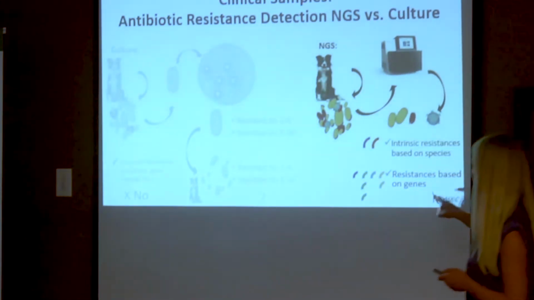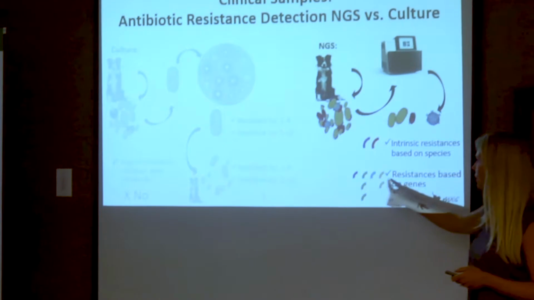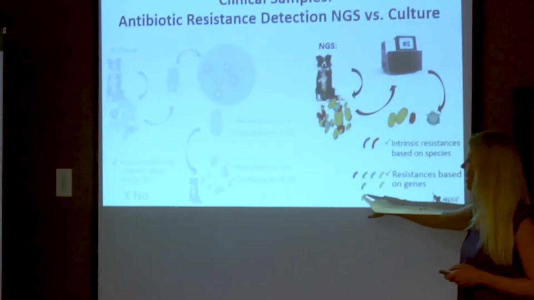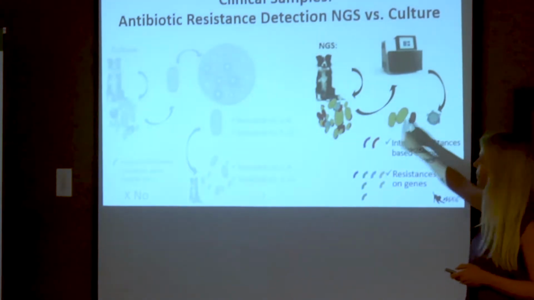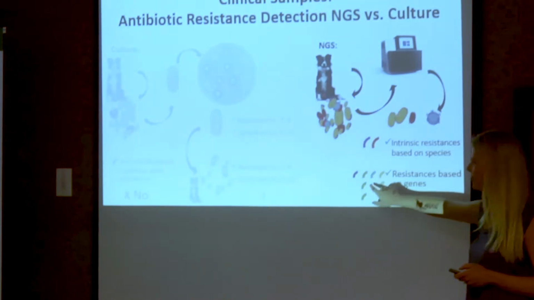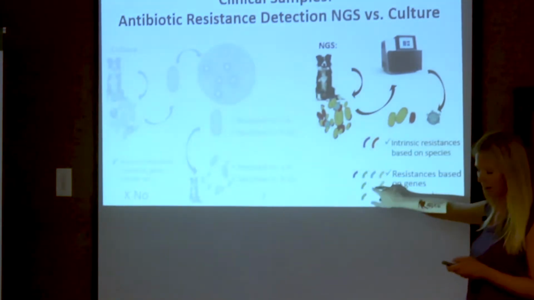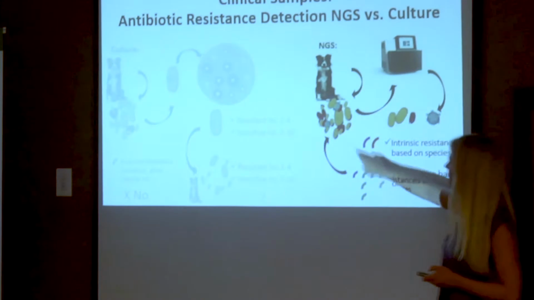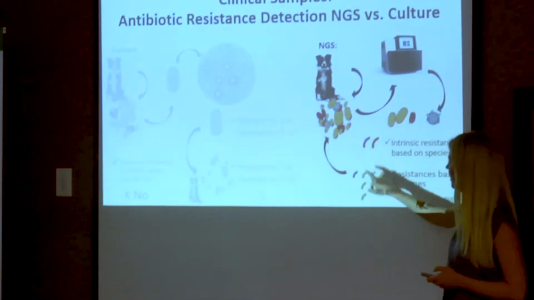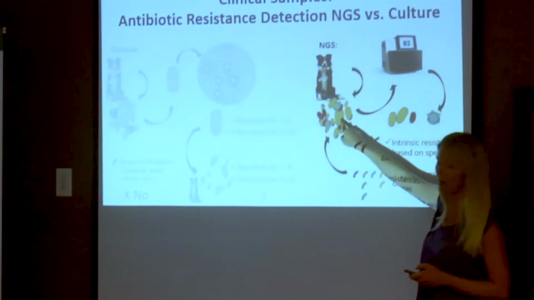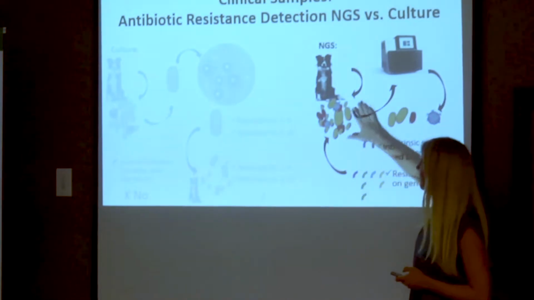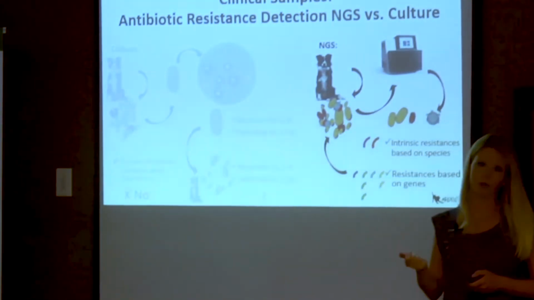And then you also can detect the resistance genes. You can see different genes that you identify and how many copies of those you have. And because you know who is there, how many of them are there, and how many resistance copies you can find, you can trace them back and align them. And then you can say, okay, in my pool, some of them have these resistances, others not, but because some of these yellow ones have the green resistance, I better not use that antibiotic because these ones will die, but not the one that has the resistance.